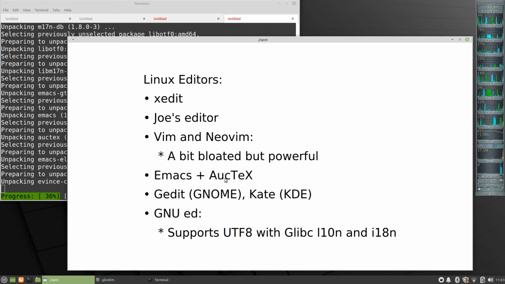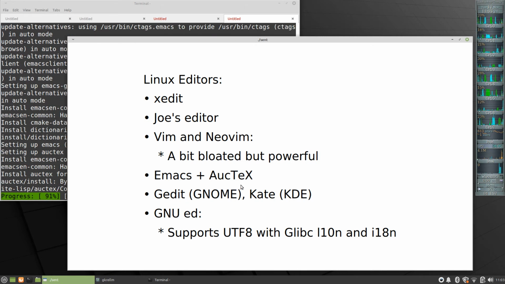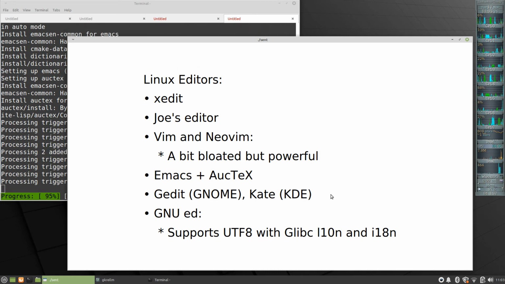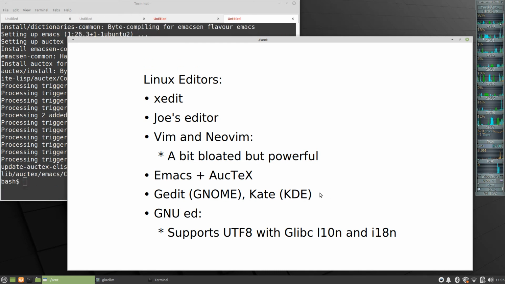So how come I don't use gedit and Kate, this kind of nicer editors? The reason why I don't use them is because I don't use GNOME. I also don't use KDE.